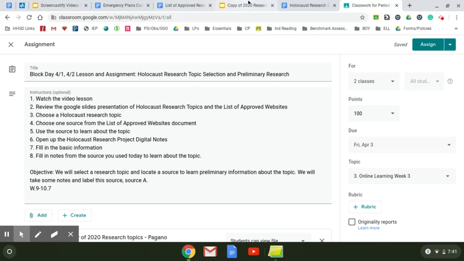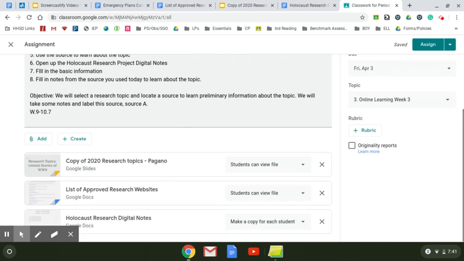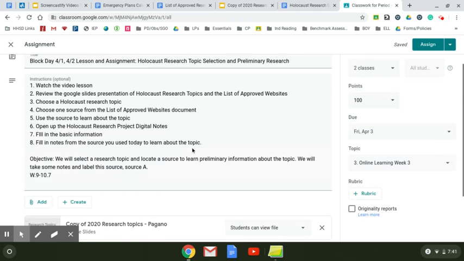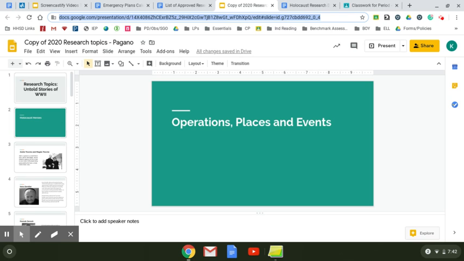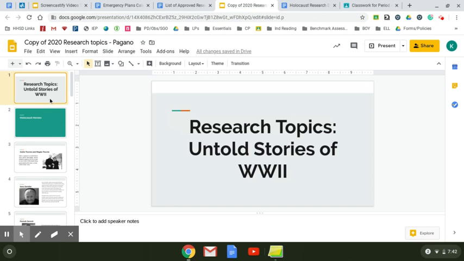I would look at both of these things. They're attached here, but I would check them out simultaneously, because you're going to need to make sure that whatever topic you choose, you have enough research and resources to cover that topic.